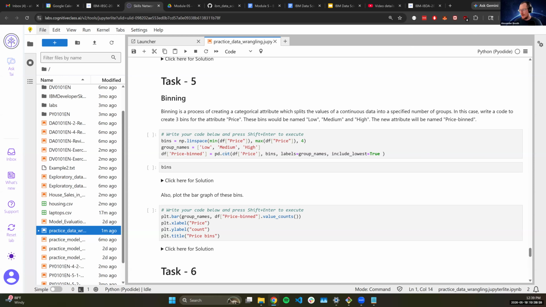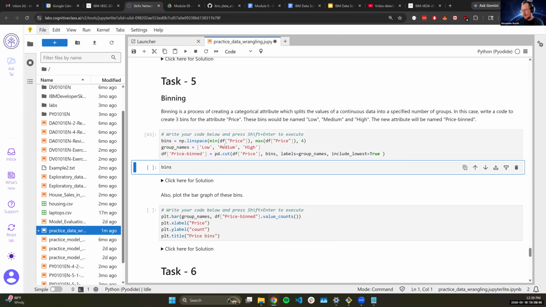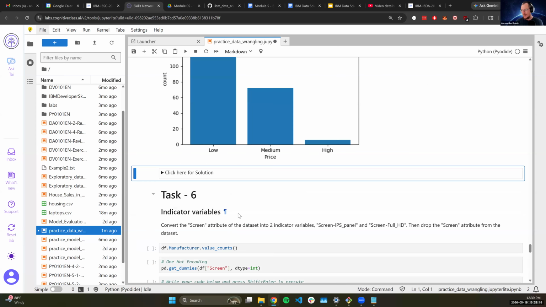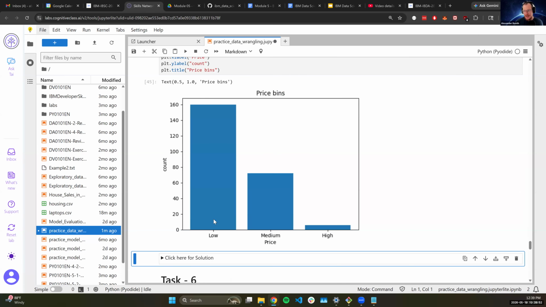So because of this, we end up using a new pandas function called pd.cut. Great function. You should look it up. And again, that's the other big idea that I want to get across in this notebook: get familiar with pandas, get familiar with Seaborn. Don't just focus on the modeling piece. So let's run this. We end up with our bins here, and then we can plot this as well. And wow, we have a category, right? We have 160 cheaper laptops, 80 medium, and less than 20 expensive laptops.